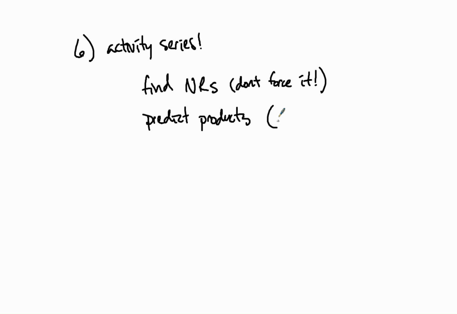And when you're predicting products, again, go back to rules 1 through 3, right? Make sure you get the little numbers first, and then worry about your big numbers. I keep harping on that, but it's a big deal, right? If you don't get those little details right, you're gonna struggle. But again, always check your activity series. Remember, there are certain reactions. Sometimes you're reacting with water. If you see that water is a liquid, it's not going to be hot enough to react with that second group of elements, right?